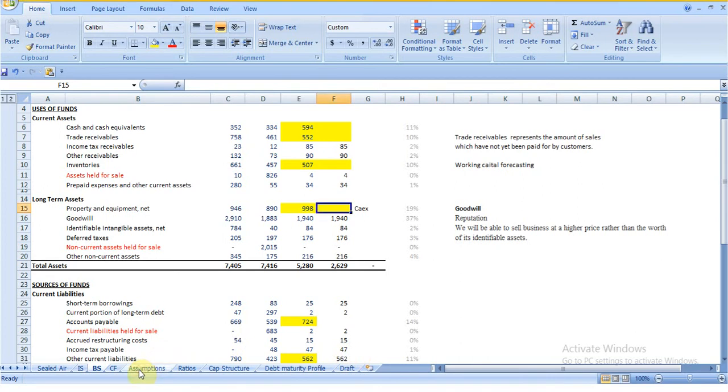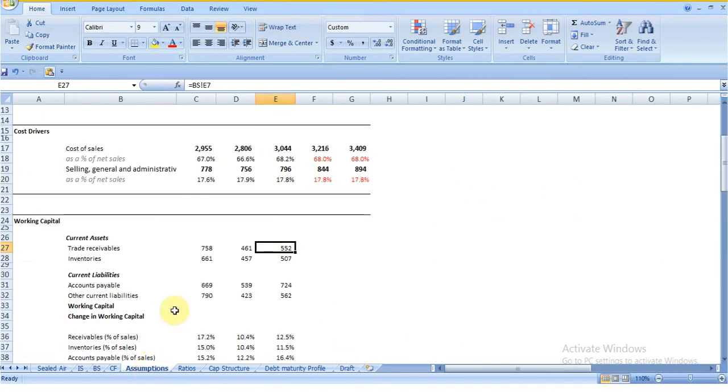Now, what is working capital? Just logically think, what is working capital? Suppose a company is generating a revenue of 100 and is maintaining inventories of 10, which means if the company is going to generate revenue of 200, the company needs to maintain an inventory of 20, right?